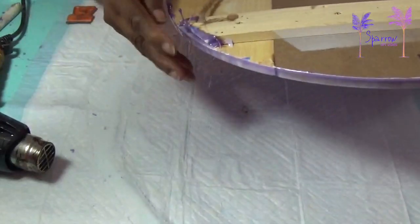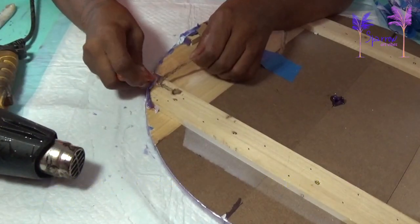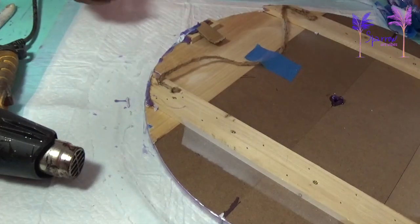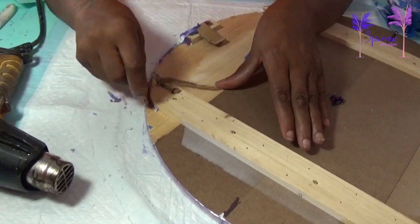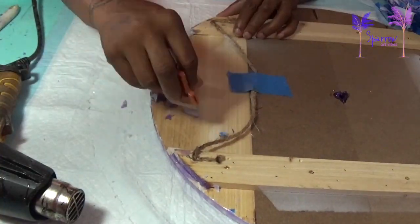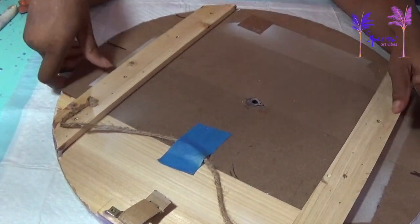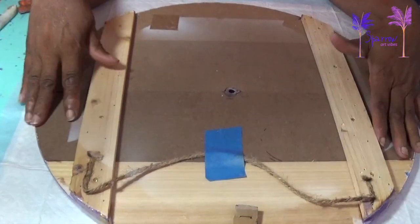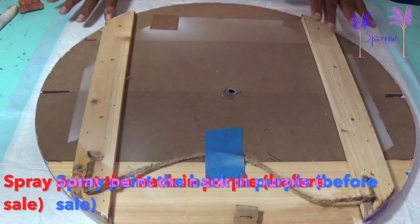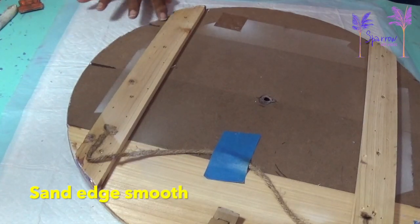And then we've got this over here. So if I were getting ready to sell this, I would then spray paint this backside. So again, you do not see all these seams and whatnot. And then let's go ahead and just take our little sander and let's go along the edge right here and even that out.